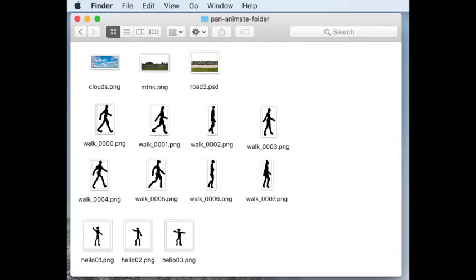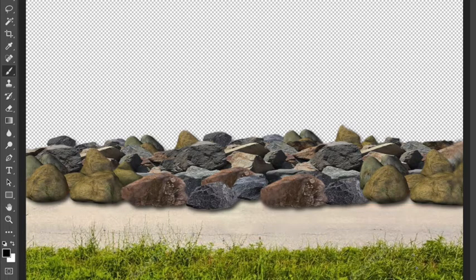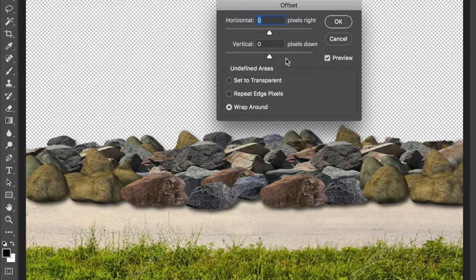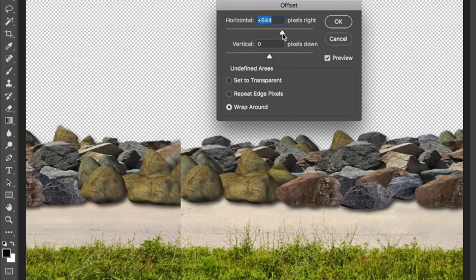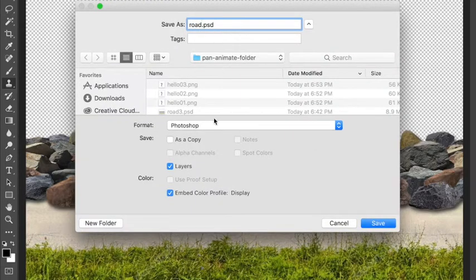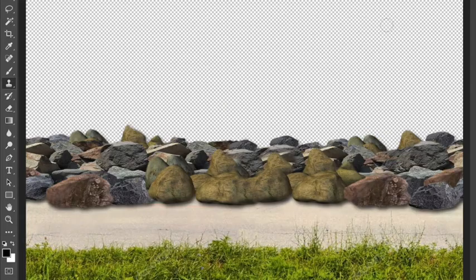We're going to start with the rocks and road in the foreground, go to the other offset filter, do the horizontal offset, retouch the seam so that the edges will match on the outside and the inside will be seamless. We're just using the rubber stamp tool here to touch up that seam. Now we're going to go ahead and save the file as a PNG.